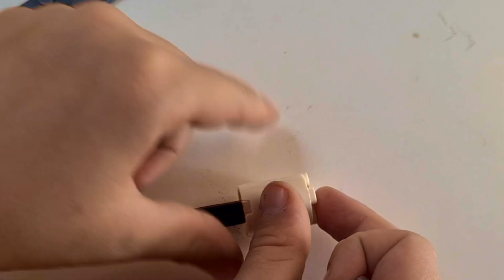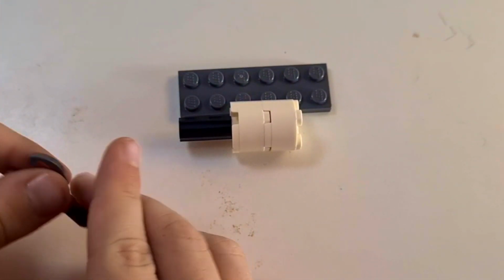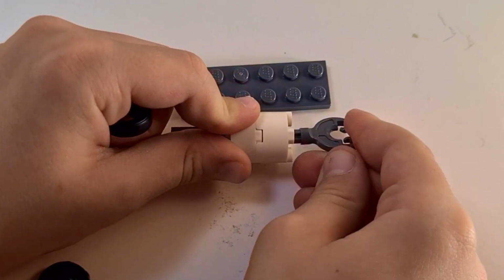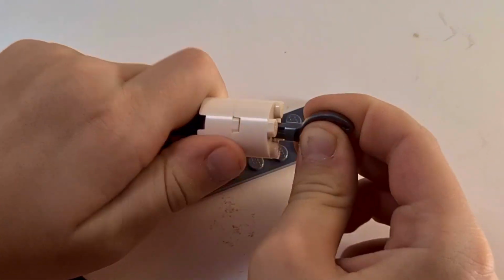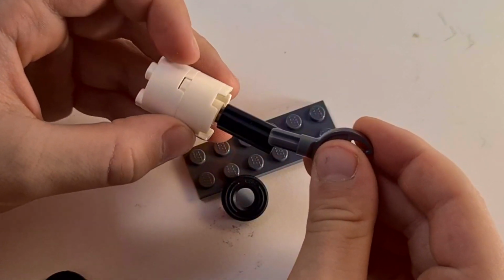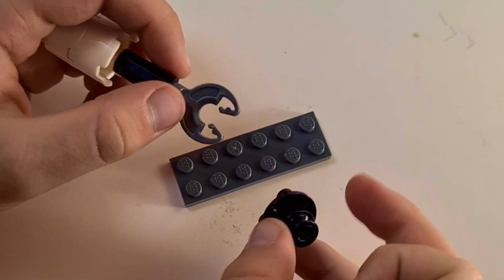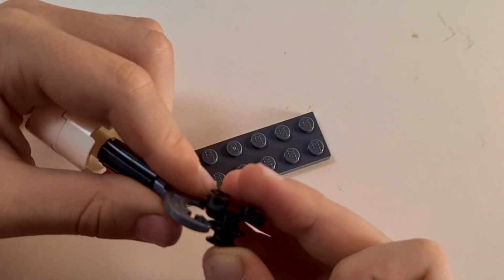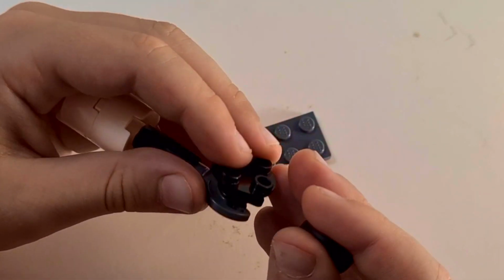Does gravity keep pulling it down? This must be a hill, a slope, a decline. Yep. This will stop it. Okay, good work. Now, we put this over here. Ooh, that's a very interesting looking piece. Oh no, not over here, over here. What is that piece? Have you seen anything like that before? Never. And we're putting this funny thing in here. That's also similar to something I've got in my Lego. It's a very interesting one.